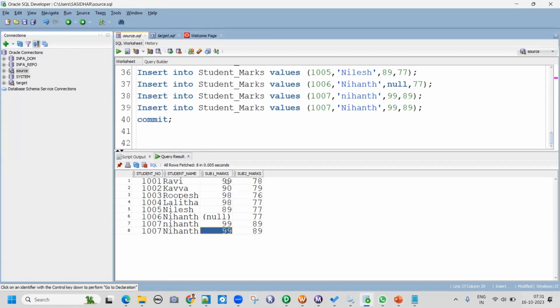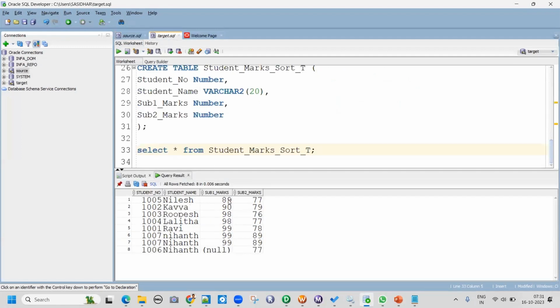We sorted it in ascending order, right? So in the ascending order: 89, 90, 98, 98, 99, 99, 99. And we are also sorting subject 2 marks: 77, 79, 76, 77, 78, 89, 89, and 77.